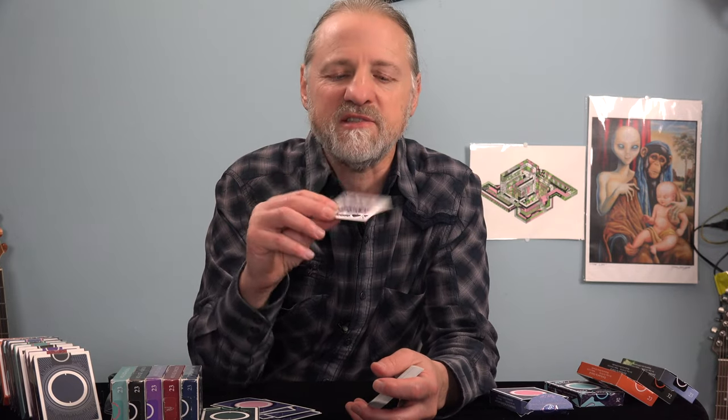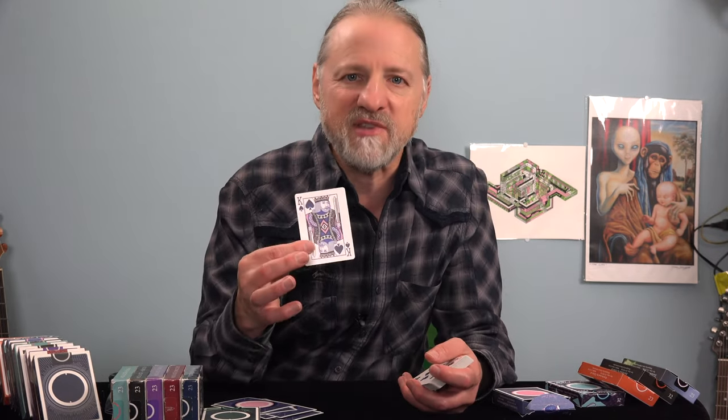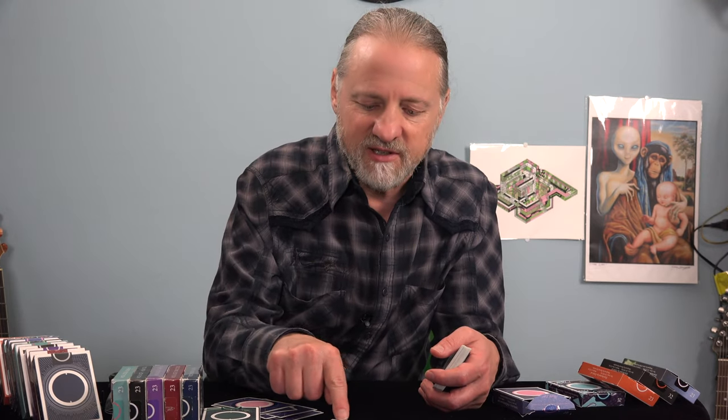And that's also good for a reveal card. If you force the Six of Spades, and then you say, I got your card. Boom, is that it? No, oh, I'm sorry, the King got it. If you look in his sash, he's got the Six of Spades. I don't know that it's a great trick, but it's something that's built into here, and it's nice that John has a card in the Orbit deck.